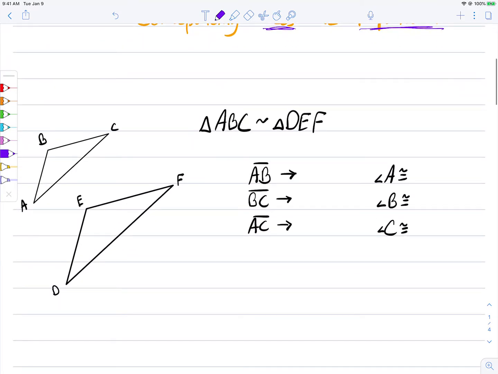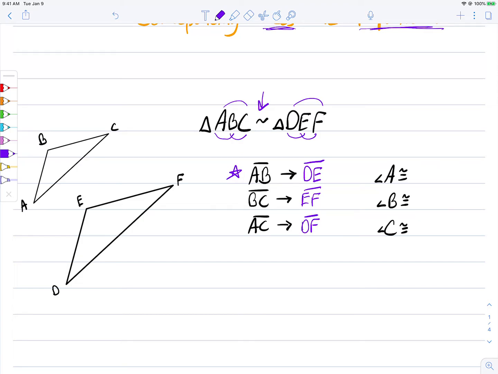So let's say we had that triangle ABC is similar, there's our symbol, to triangle DEF. So on this first one, I'm trying to say which sides are corresponding. So side AB corresponds to side DE. So a couple ways you could do this. Looking at the picture, AB is the first two, DE is the first two. So BC, the second and third letter, match with EF. So those are corresponding. They're going to be proportional. AC, the first and last, corresponds to DF.